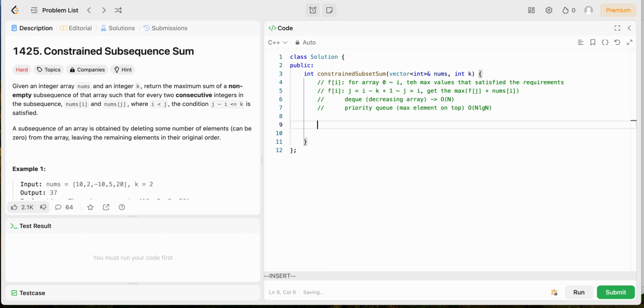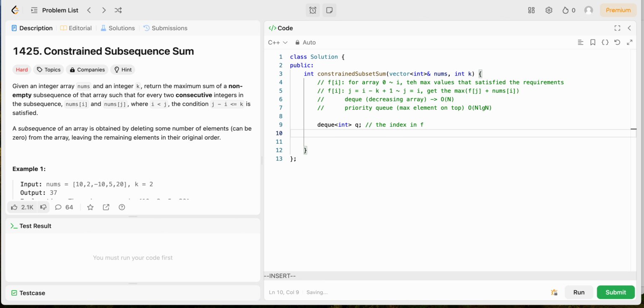Okay, so we'll define a deque, which is q, and every element is an index in f. Remember, this means the index in f.